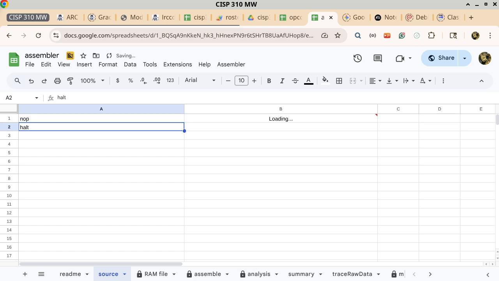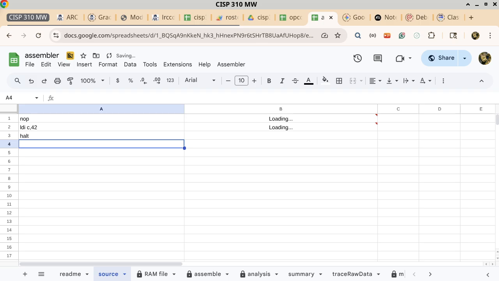I'll put a nop up here first, because if I have enough time, I want to show you guys how to use River Spider, because it's really a great tool. But to do that, I need that nop to begin with. All right, so the first thing is, when we are at this stage of the semester, it's a good idea to go take a look at the assemble tab.